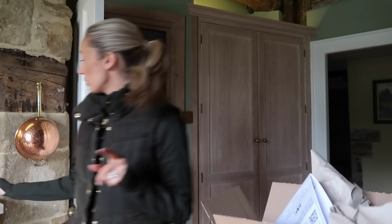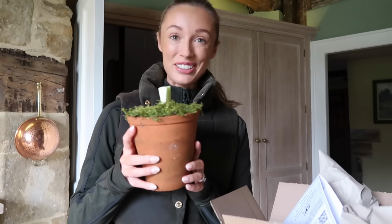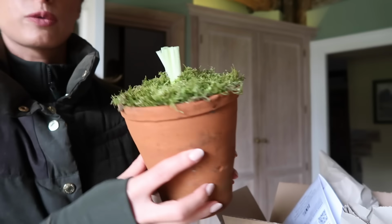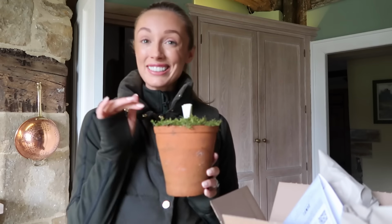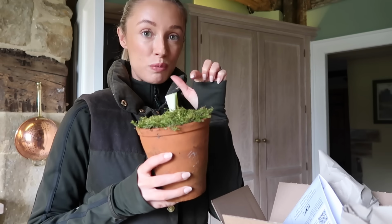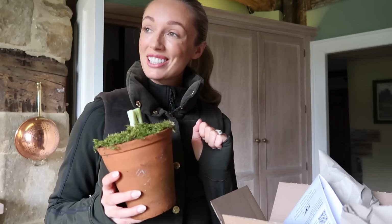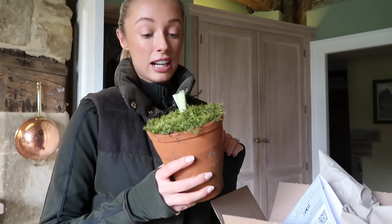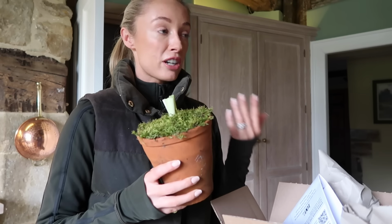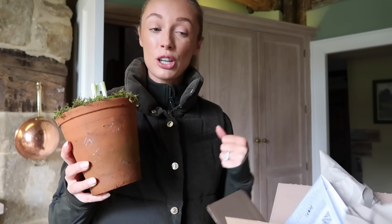Speaking of which, so you know that I made a lot of these lovely little bulb pots. Well, as you can see, a lot of them have finished. They've gone over, especially the narcissus. Unfortunately, obviously nothing's gonna grow back here. So what I'm now gonna do this afternoon with the help of Charlie is we're gonna be doing bulb planting. So we're gonna take the bulbs out of these pots and basically plant them around the garden. So next year we have little daffodils and narcissus and crocus and muscari, all of which I've forced inside this year by putting them in the pots. Next year they'll just grow outside. So that is the plan of action.